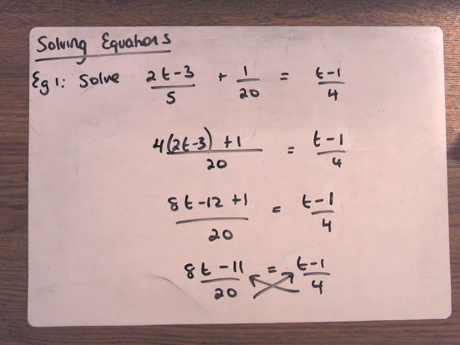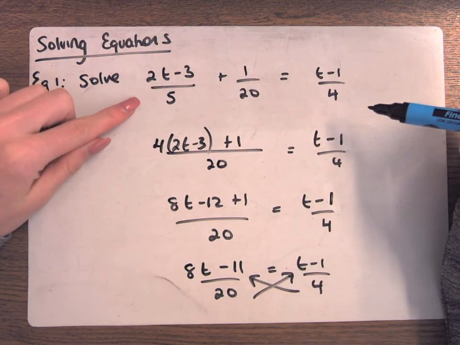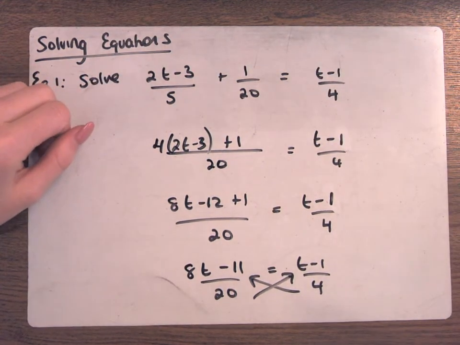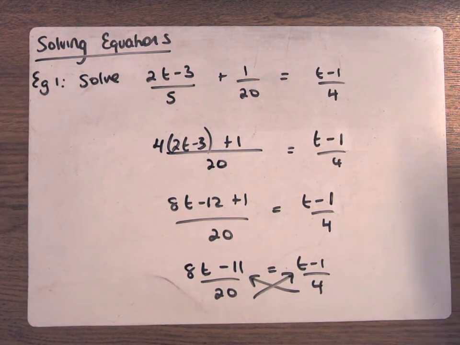Is that alright? Yeah? If you put it all over 20 and have the equal sign on the top line, would that be wrong? No, that's perfect as well. So you could get it all over 20, and then if this and this are over 20, you just put the top lines equal to each other. Okay? So that's another way you could have done it.